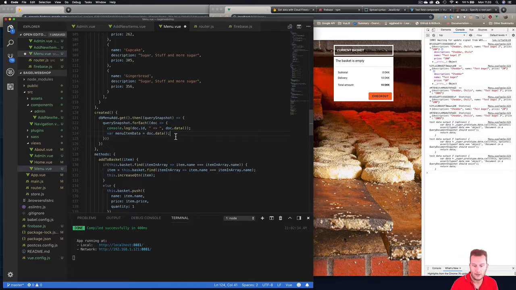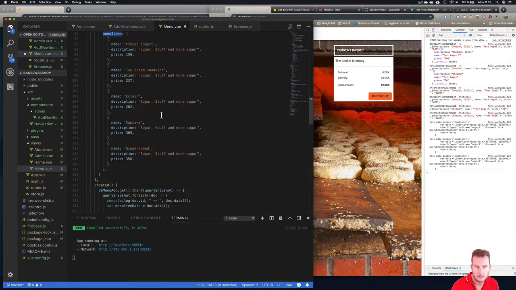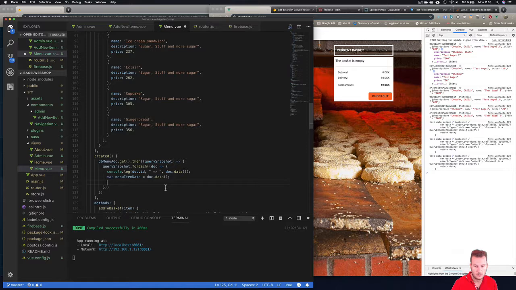So what we want to do now is take this and push this into our array up here called menu items. So inside this one, we want to use the this keyword to grab the menu items, our array, and then we want to push, like we would do from our menu items to the current basket over here. Same procedure, and what we want to push in here is the actual data. So we grab the data now and we want to push this into it, and we want to set it up so it's similar to what we have.